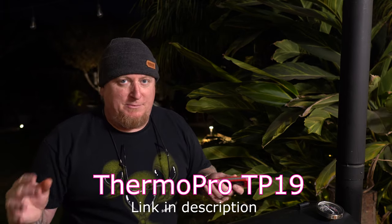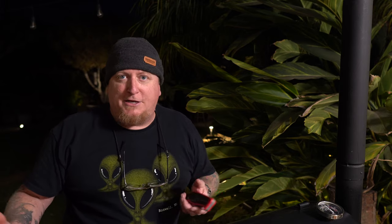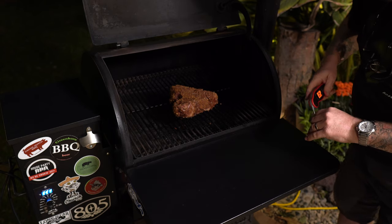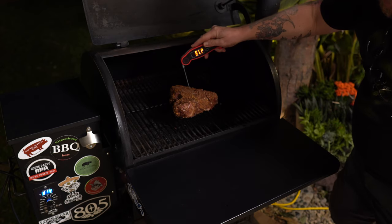I'm going to be using the ThermoPro TP19 to check up on the temperature. I'm taking a little bit of a risk — I'm not going to be probing it and monitoring it while it cooks. I'm just going to go on that old adage of so many pounds and so many minutes. We're at 350°F and we're just making this for sandwiches, so I'm looking for about a medium to medium-well doneness, and then we're gonna eat. I'm not using a mopping sauce this time — just going straight up cooking through.